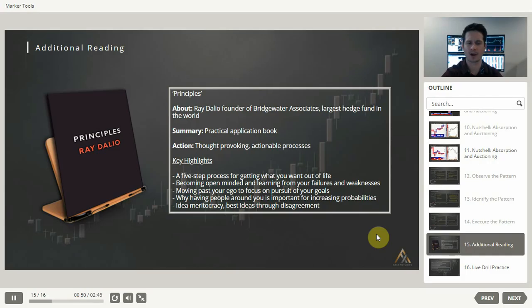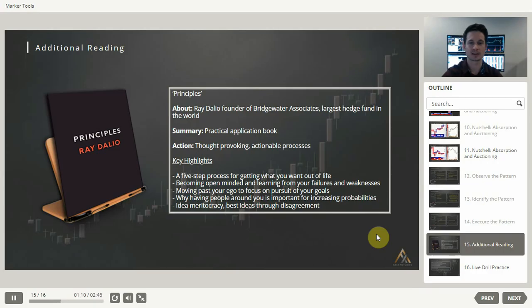A little bit about Ray Dalio. Most of you should have heard of him. He is effectively the founder of Bridgewater, and it is one of the largest, if not the largest, hedge funds in the world. There are a number of videos you can go watch on YouTube, and you can also read one of his documents about principles.